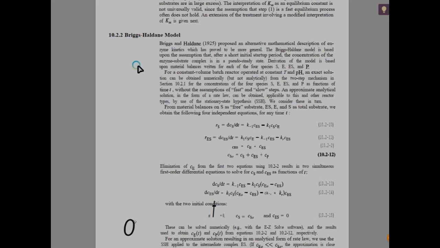If they are independent, for example, in one reaction N-hexane goes to butane, and in the next reaction propane goes into another product, both reactants are independent, so I can find the volumes for both reactants individually. We can find W or V for the first reaction and W or V for the second reaction, and then we can add them: W over F naught is equal to the integral of dXA over R1 plus R2. We can add both rates.